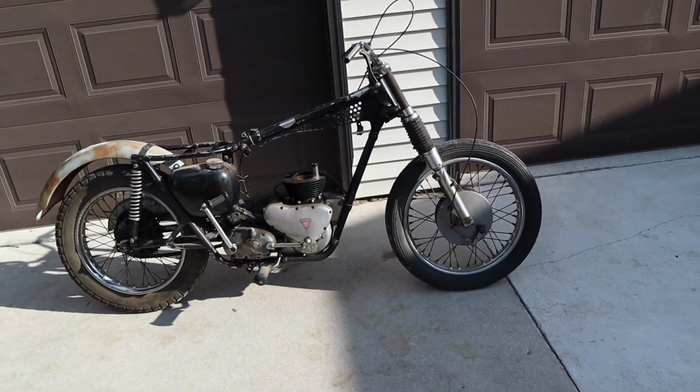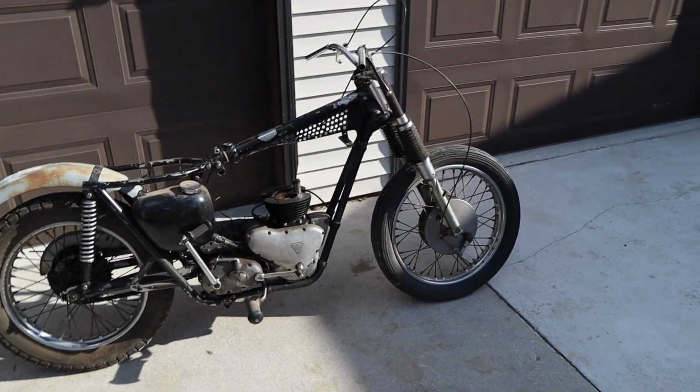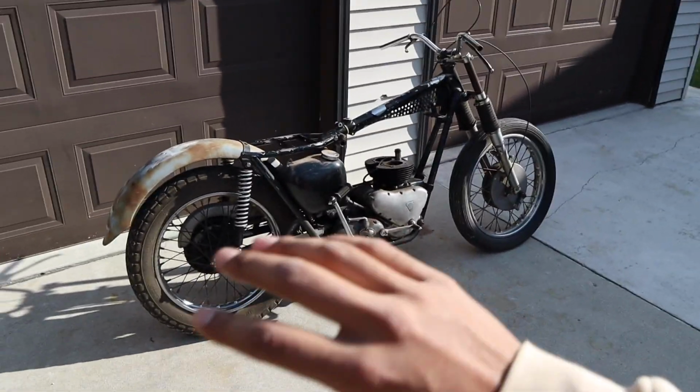I'm really excited to hear how this bike runs, because I've seen this bike like this for the last 15 years that I can remember. This bike has just been like this.